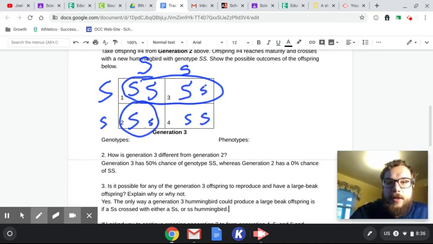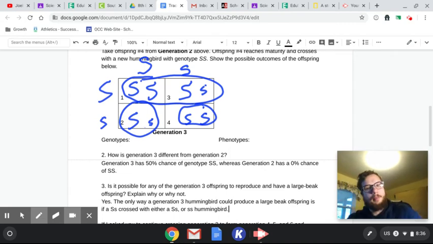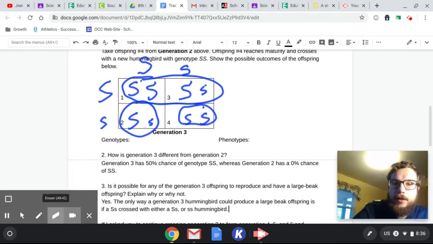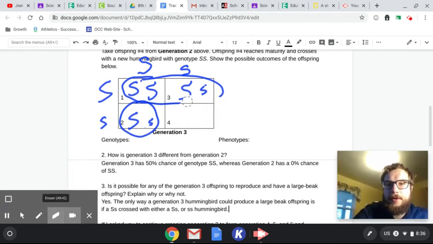And then you've got this 1 out of 4 chance here of having the long beak, the recessive trait there. So if you breed a big S, small s, and a big S, small s, you're going to get 3 out of 4 of them, a 75% chance that you're going to get the dominant trait, but there's also a 25% chance that you'll get the recessive trait, which is that 4th box that I just erased.